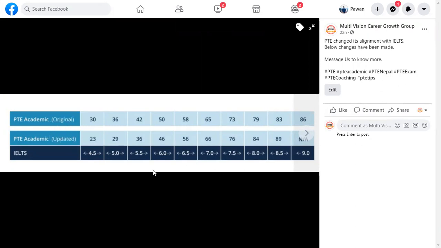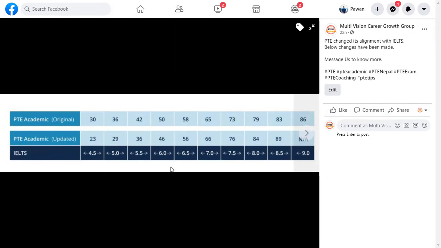For example, if you are planning to come to Australia or planning to go to the US, if you need 6 each band on the IELTS or any English test, you have to get just 46. And I'll tell you guys, in my experience, I've given IELTS test and PTE test both.